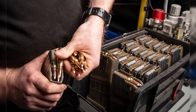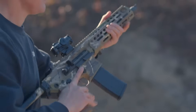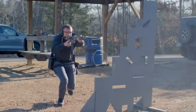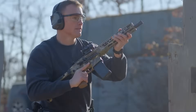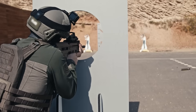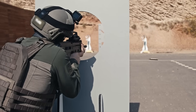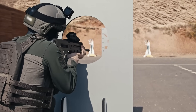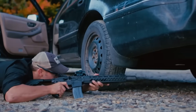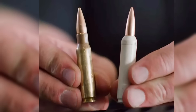Without that combination, you simply could not push this kind of performance without wrecking the chamber or beating the bolt to death. In terms of range, this cartridge changes the game entirely. It holds lethal energy well past 600 meters, and it still hits harder at 1,000 yards than the 5.56 does at half that distance. That is not an upgrade — that is a complete redefinition of capability. You are no longer limited to medium-range engagements. You are now engaging targets with fight-stopping power at distances that most infantry rifles never even dreamed of. This is not just about a new bullet; it is about changing how fights unfold in the field. Our troops will now have the power to shut down threats before they can get close enough to be dangerous — reach, impact, and reliability, all in one package.